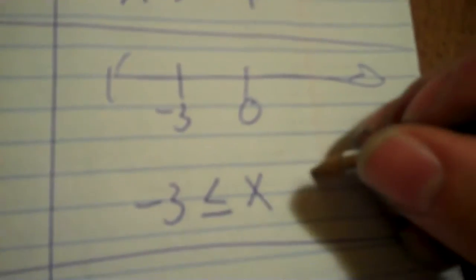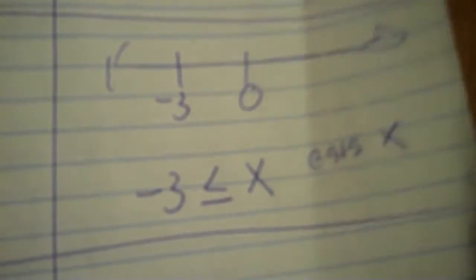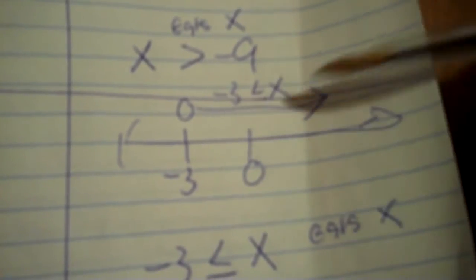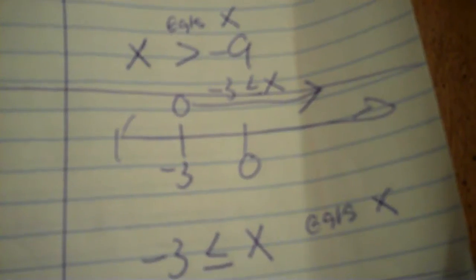Now I know that's a less than sign, but negative 3 is a critical number, and it still eats x, okay? So that means x is actually any number. Whenever it eats x, it goes this way. I don't care what, okay? You can just put negative 3 less than or equal to x. Or you can put x and negative 3, but then the sign would turn around, okay? That'll work right there.